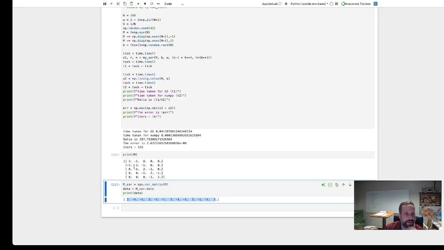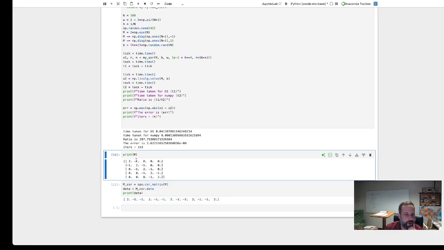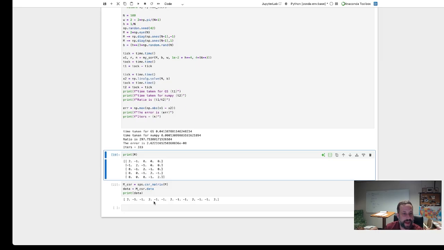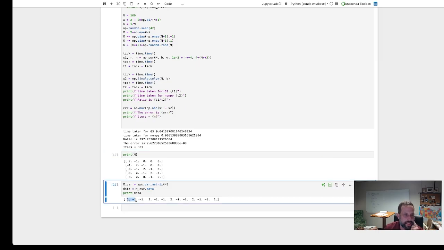If we read row by row, left to right, top to bottom, that's exactly what this is: 2, -1, -1, 2, -1. And it doesn't have the zeros. That's the whole point. That is the 0th indexed row, the first indexed row, the 2 indexed row, the 3 indexed row, and the last indexed row, the 4 indexed row. Okay, so that's the data.